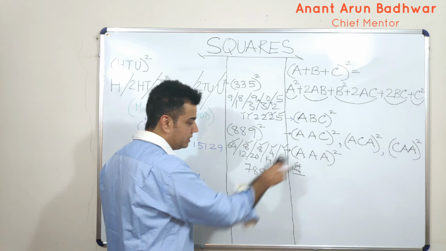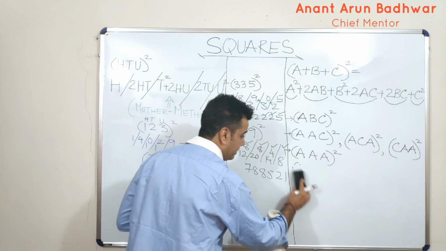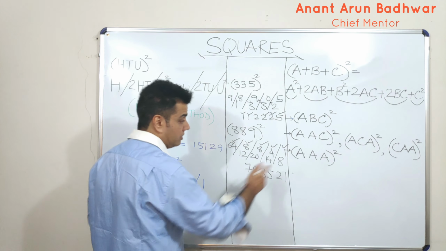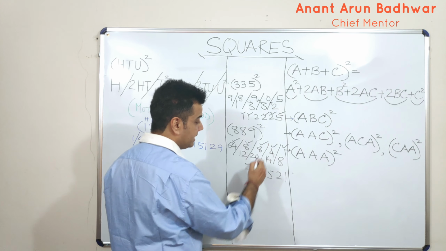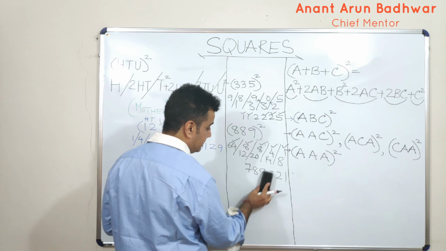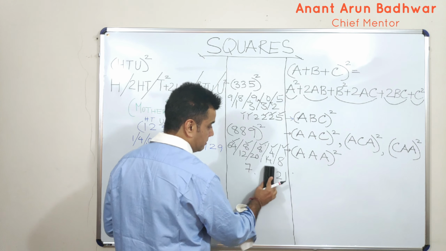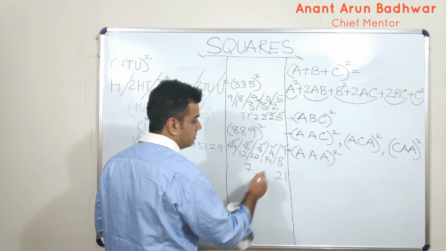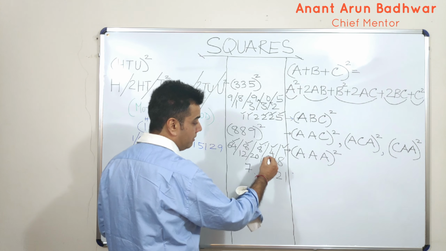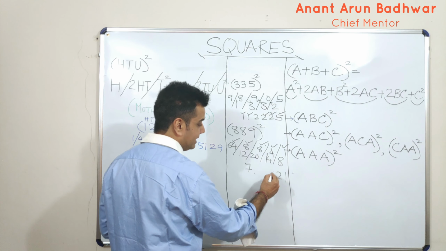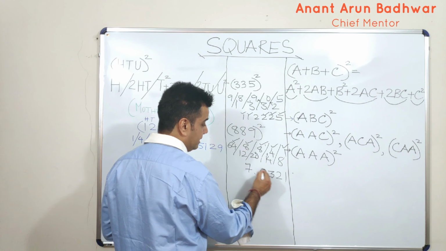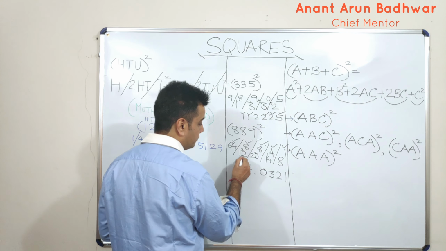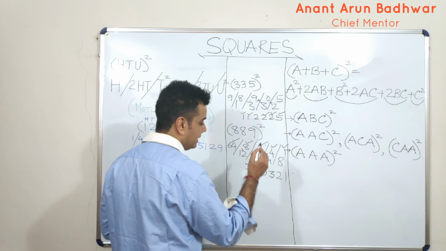Now for the final answer, I need to come down from the right hand side to the left hand side. Let's see. This 1 comes down as it is. 8 plus 4 is a 12. 1 gets carried here. So we'll have to change these answers. 1, 8 plus 4 is 12. 1 gets carried here. 15 plus 8 is a 23. 22 plus 8 is a 30. 3 gets carried here. So 15 and 64 makes it a 79.